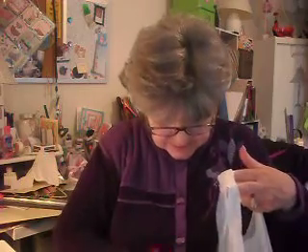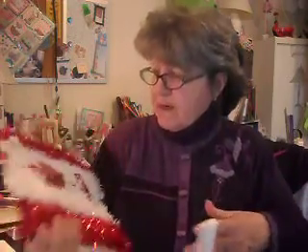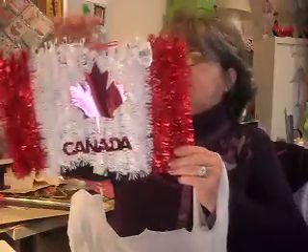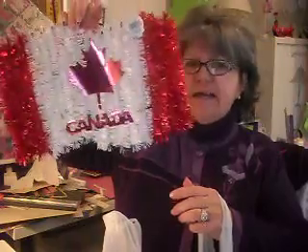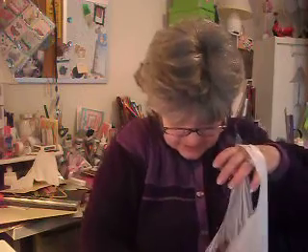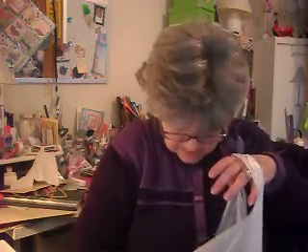Hi everyone, Gray Power 60 here. I'm going to show you my haul. At Party City I only spent two dollars - I got this cute Canadian flag that's going to go in my window on Canada Day, to go with my other stuff. And then this cute little owl lip balm, which is going into my giveaway stash.